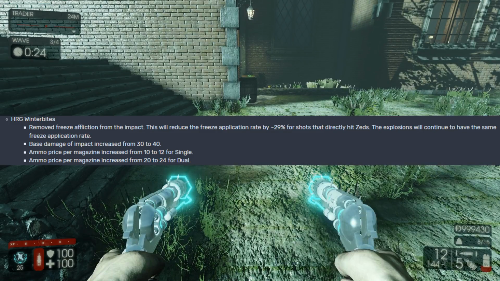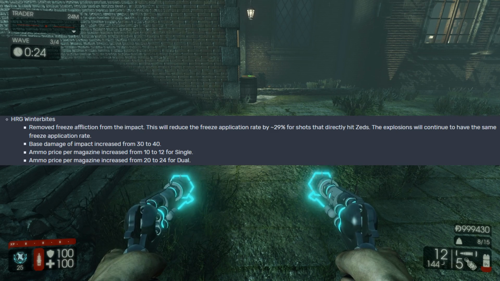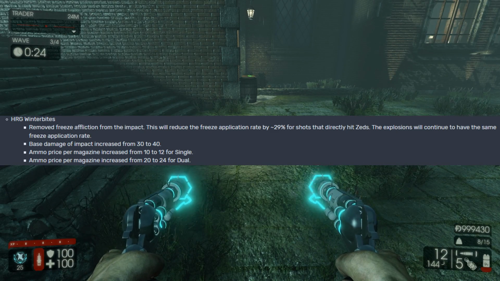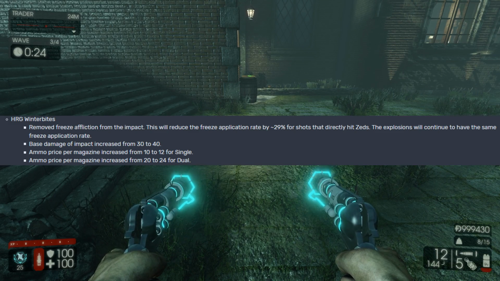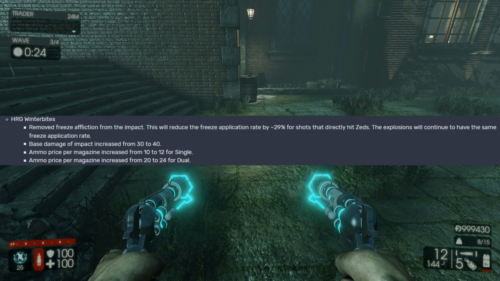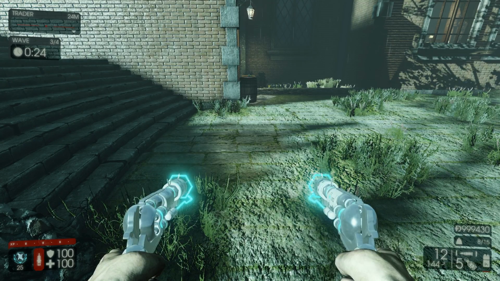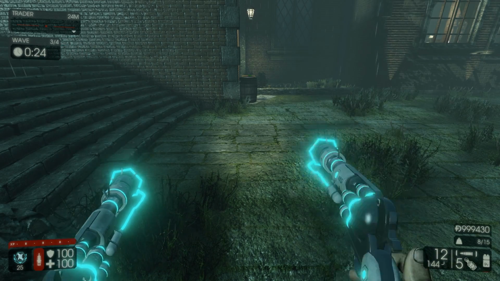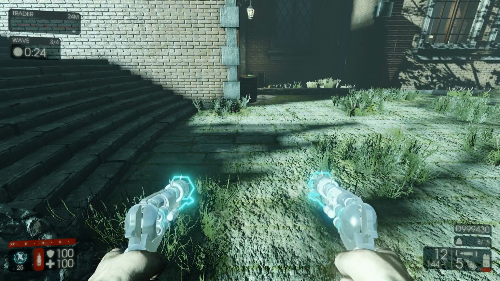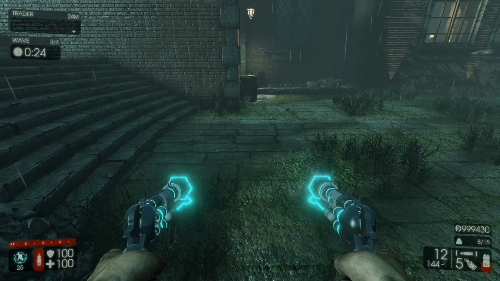But yeah, this is something I don't get. Base damage of impact increased from 30 to 40. I mean, why does a support weapon need to have damage also? Not sure. So yeah, the ammo price per magazine was increased from 10 to 12 for single, and from 20 to 24 for dual. Now the prices for the magazines are just whatever for me, because if you can buy it, you buy it, and if you can't, who cares? But yeah, man, base damage of impact increased from 30 to 40. Why the hell did they do that?